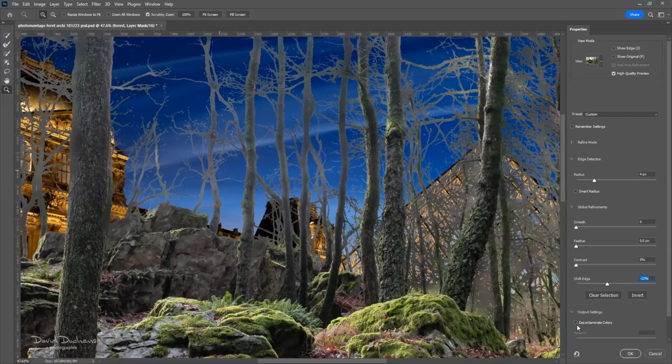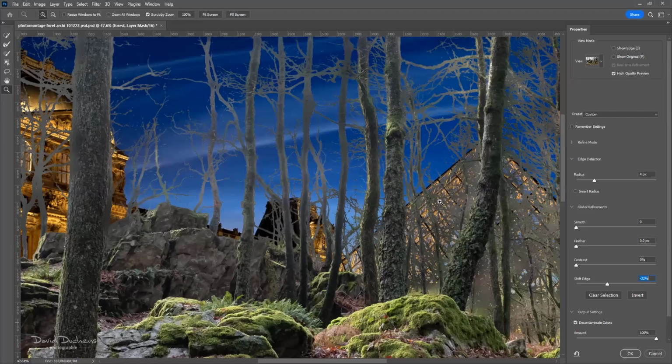And the magic tool here, decontaminate colors. We will see if we get something. Look what happens, before, after. In fact, it will paint everything in my selection. So here the amount is 100%, which is the amount proposed by Photoshop.